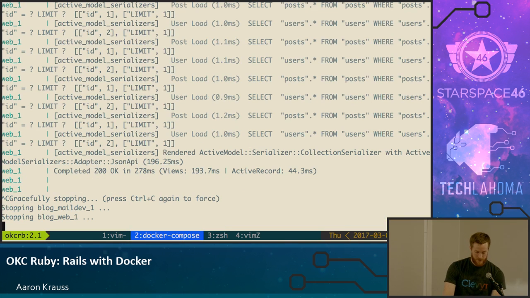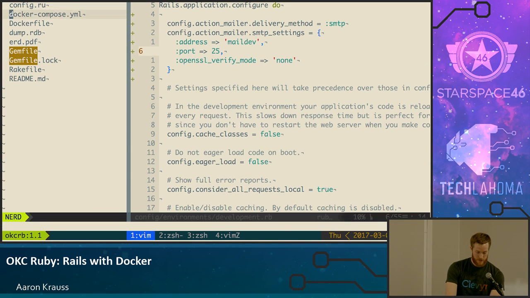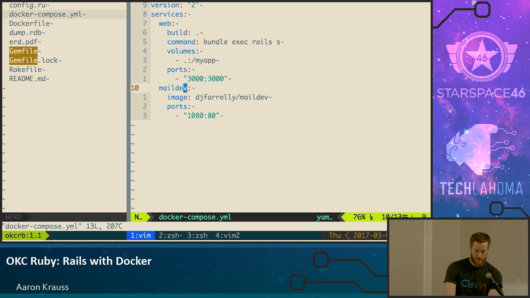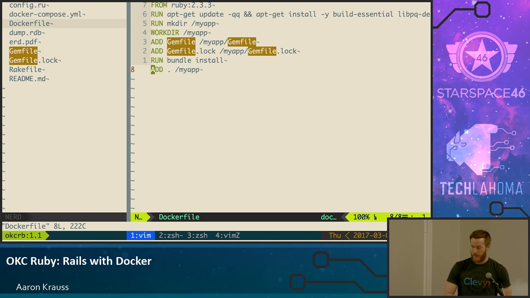So let's bring this down, because we updated a development file. Oh, one thing that I skipped over was I mentioned this in the Docker Compose file and I never talked about it. Whenever you build a Docker image, like this one, for example, it adds all of your code to the Docker container when you run it. That means if we make a code change locally, it's not going to be represented in that container because it's a whole other block of code.